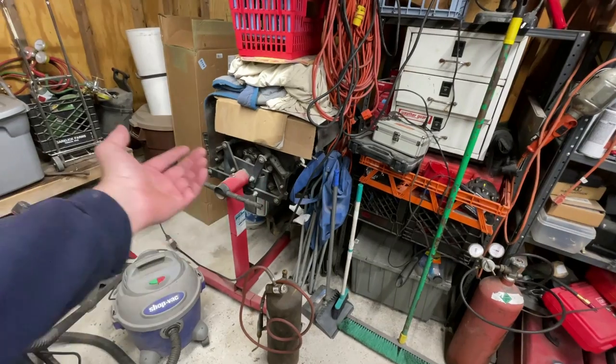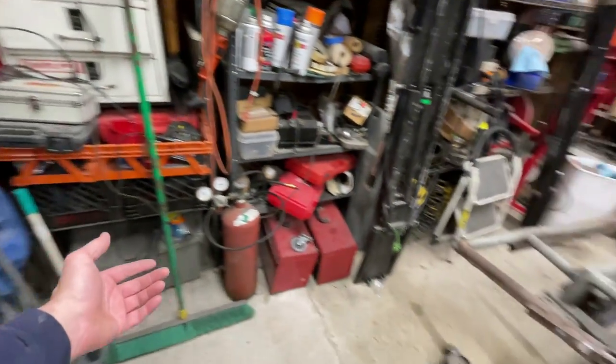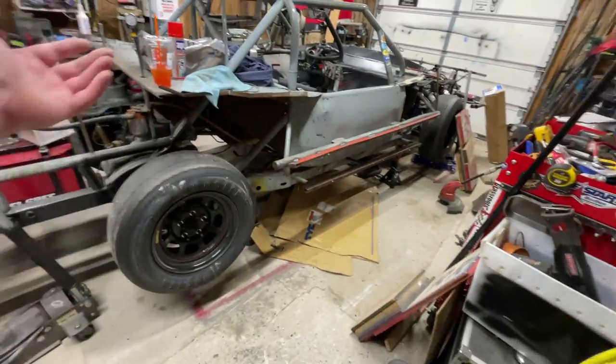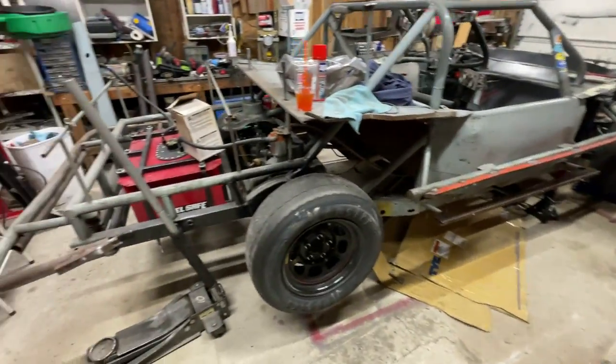Unless I built it into an open motor and went, you know, open street stock racing. But if I did, I would have to pay for four tires every race, and I can't do that. So if I'm going to do that, I'm going to buy a late model. But anyway, oops, almost dropped the camera.